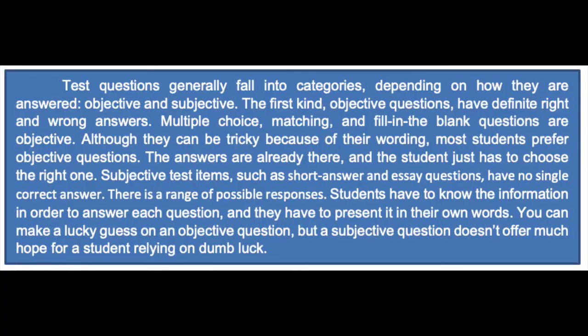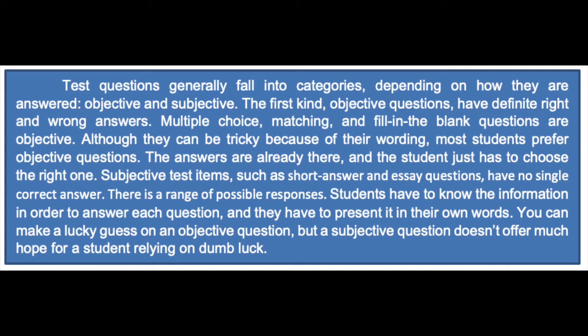Test questions generally fall into categories depending on how they are answered: objective and subjective. The first kind, objective questions, have definite right and wrong answers. Multiple choice, matching, and fill in the blank questions are objective, although they can be tricky because of their wording. Most students prefer objective questions. The answers are already there, and the student has to choose the right one.